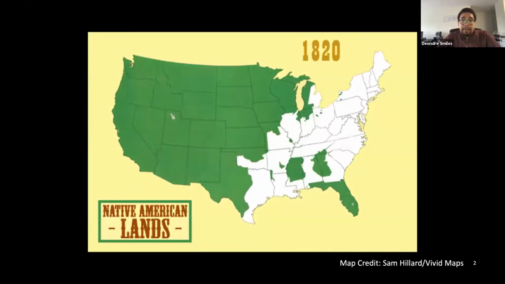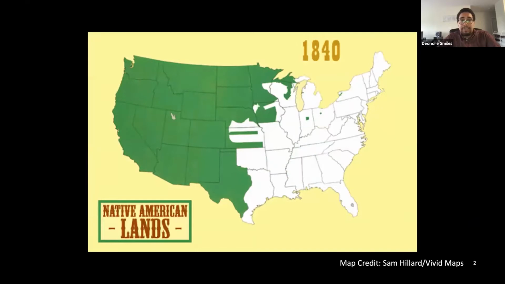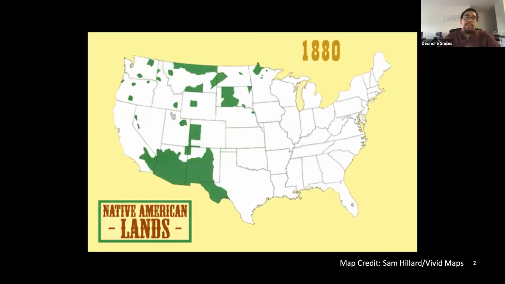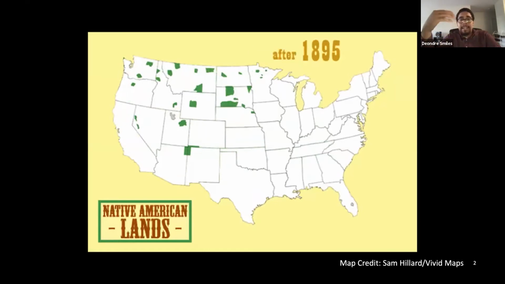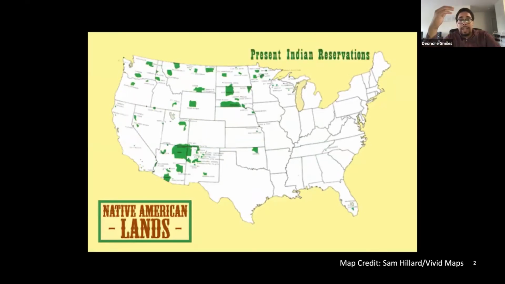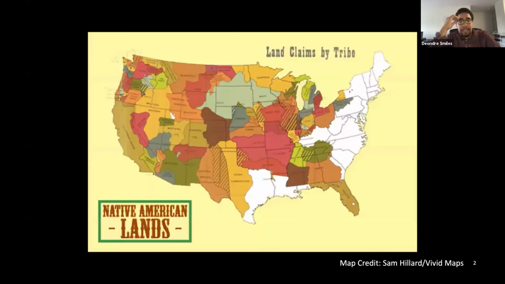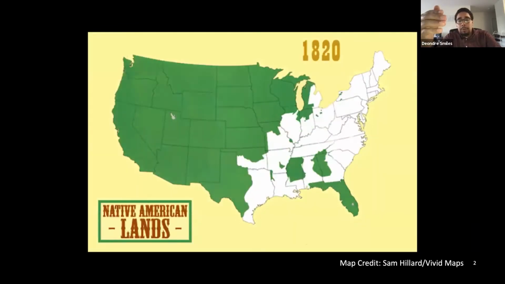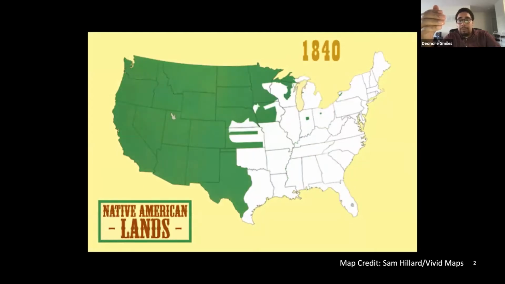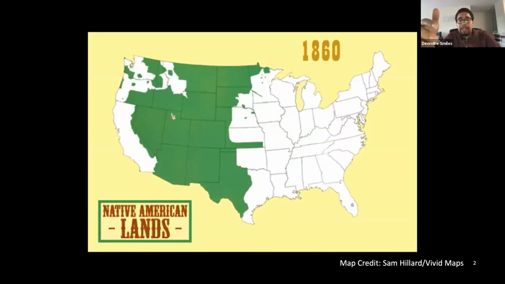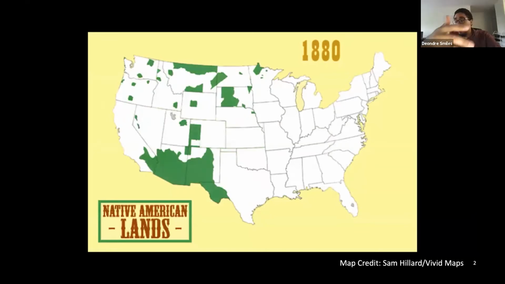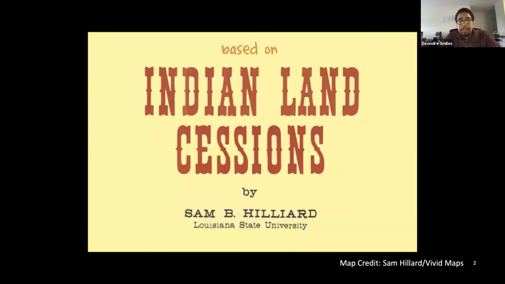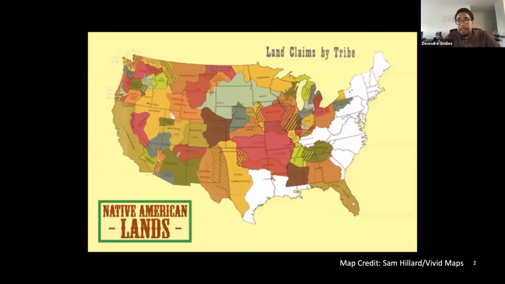This is a popular map that I always show in my lectures whenever I give guest lectures on this topic. And I usually ask, are people familiar with the ways that land is controlled and occupied? How has that changed in the United States? How has this gone all the way up to where we're looking at in the present day? We'll go through this one more time, but as you see, the green represents native lands, white represents settler controlled land. And this is what it looks like today. And one more time, very, very good map by Sam Hiller down at LSU.